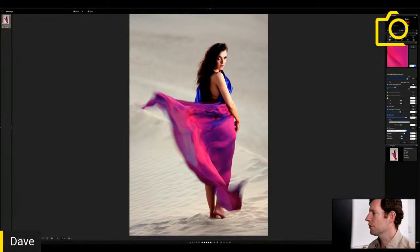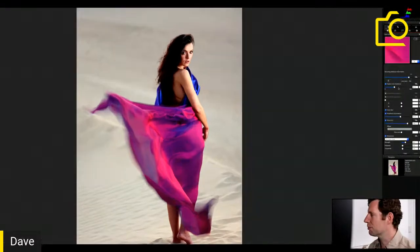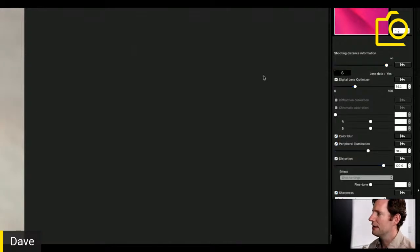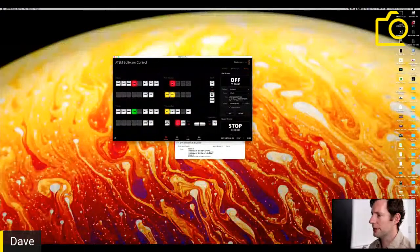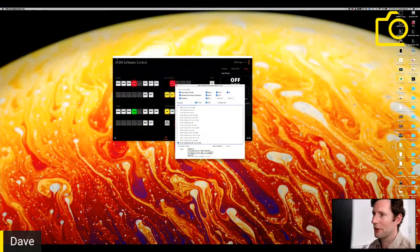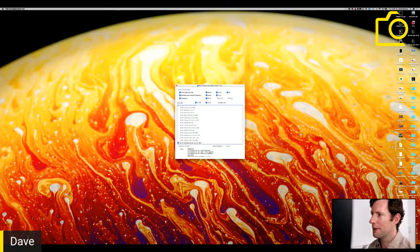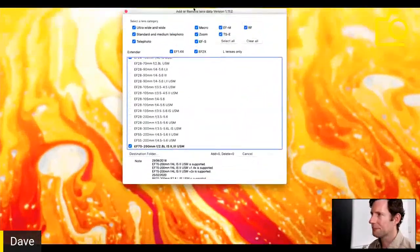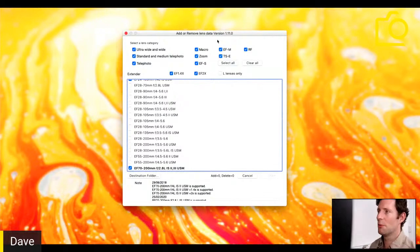Over on the right hand side, you'll see I've got Digital Lens Optimizer, and if it says lens data, yes, that's because I've already got it installed. But if I didn't, if I click this button here and zoom out, we'll see what happens. Here we go. Look at that. You see the background of what's going on. So in here, if I make this bigger, I can add or remove lens data.